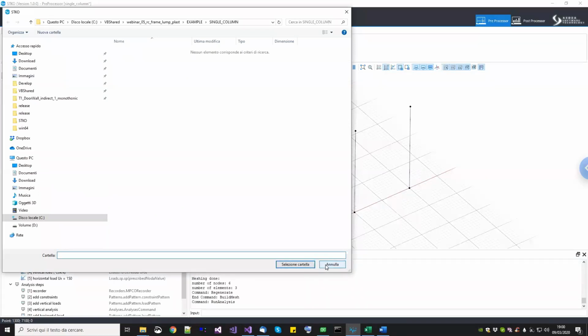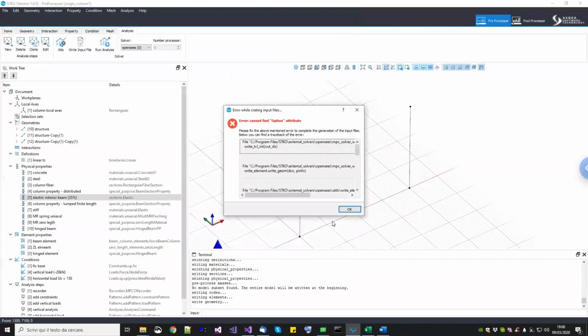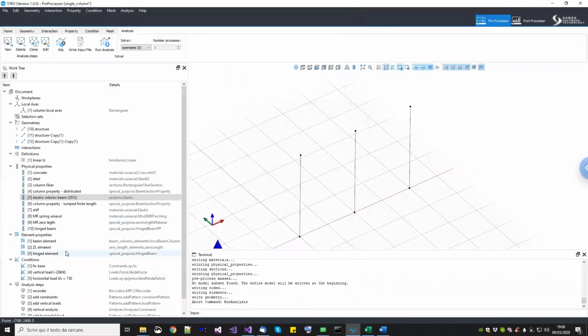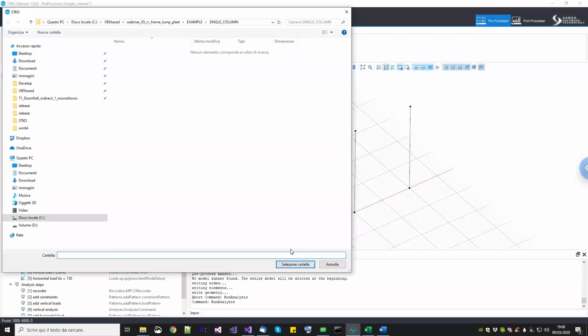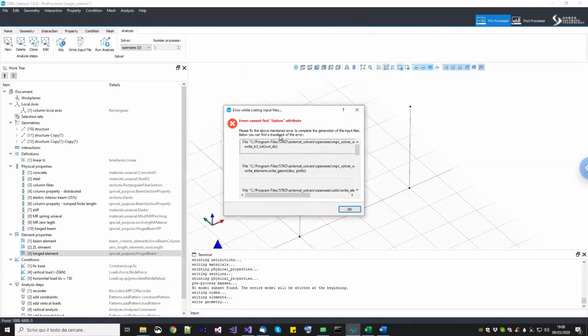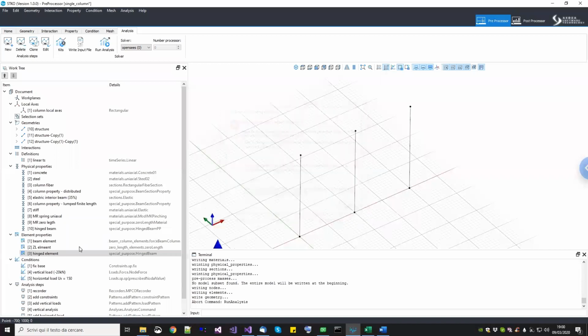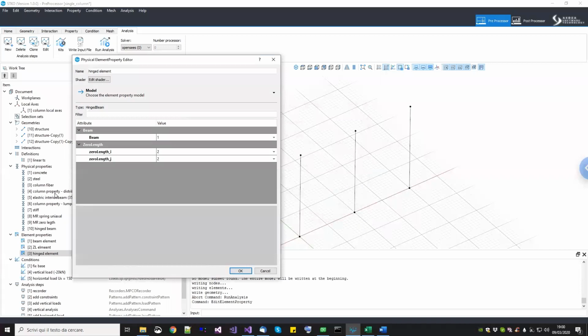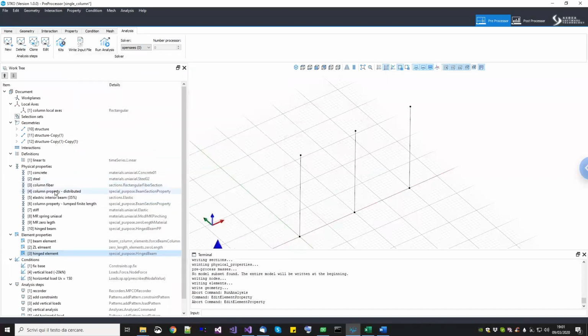Oh, this is fine. I can use the same results. Oh, yes, I forgot something here. As you can see here, I have an error. Let me show you. Basically, here I made a mistake. I used in the hinged beam an elastic section as a property here. But then I used a force-based element here, the beam element, as an element, and they are incompatible because the elastic cross-section can be used only with the elastic beam section.